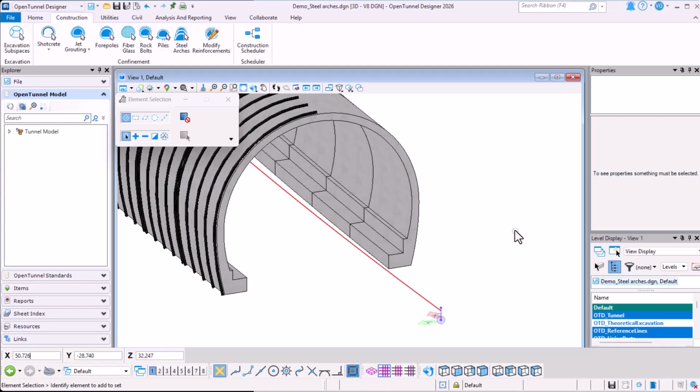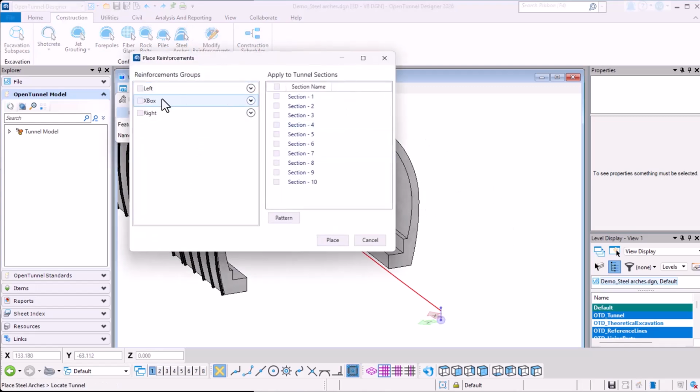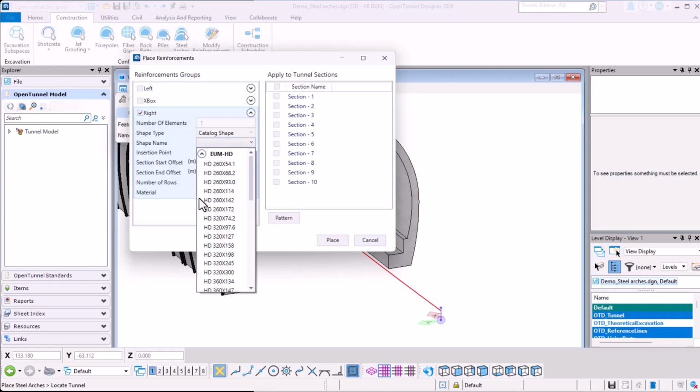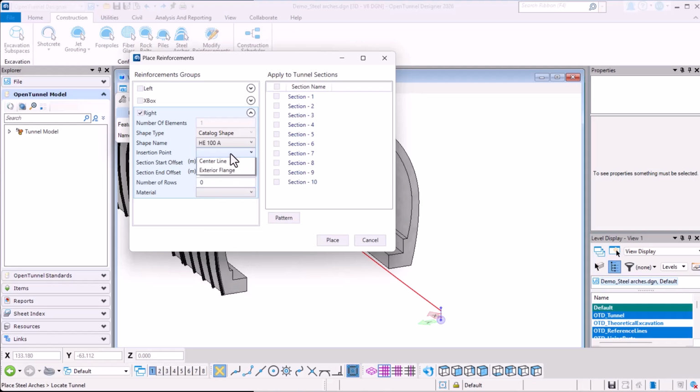Let's try and place the second group, the right one. Same shape. This time we'll choose interior flange.